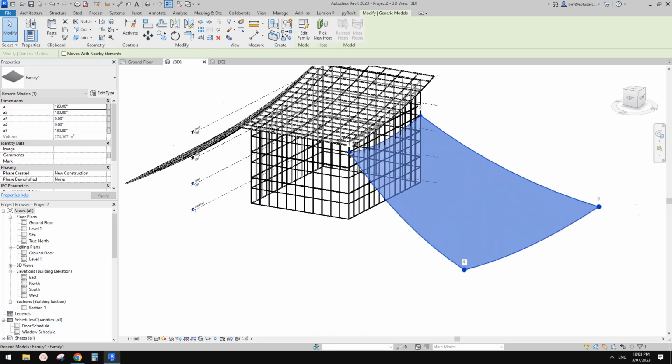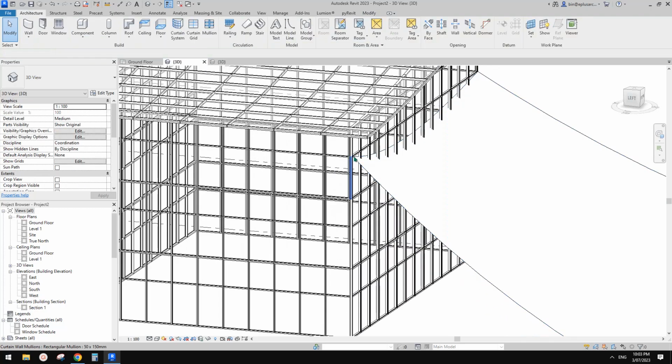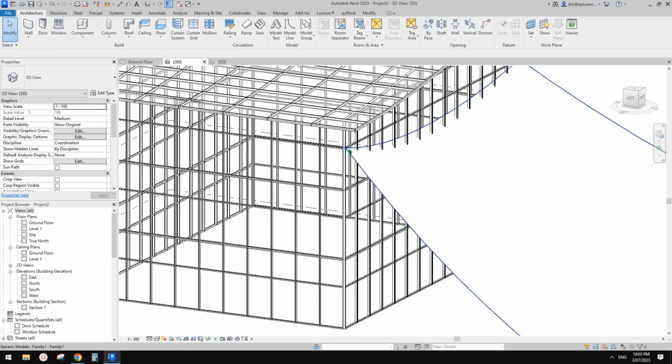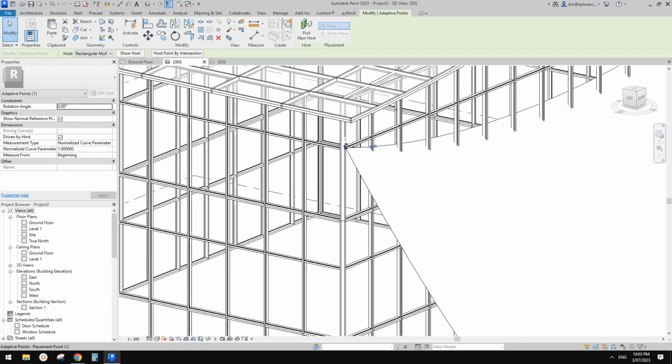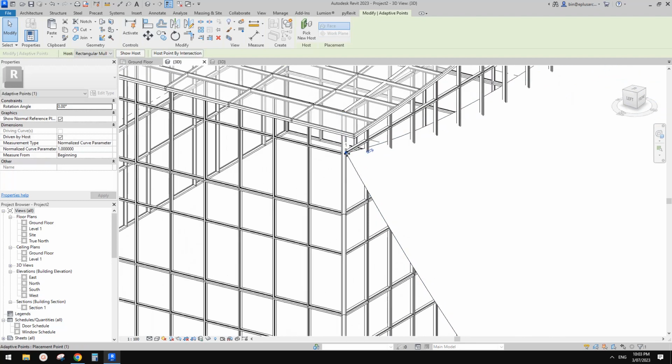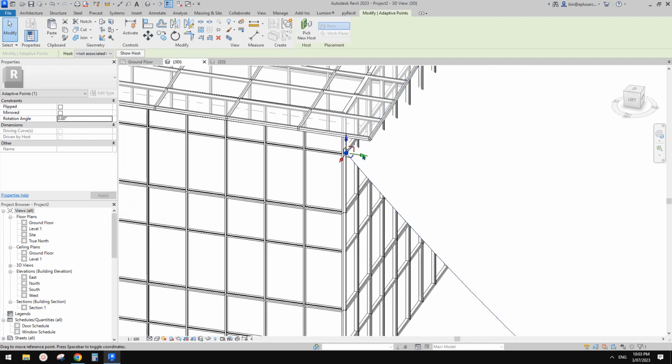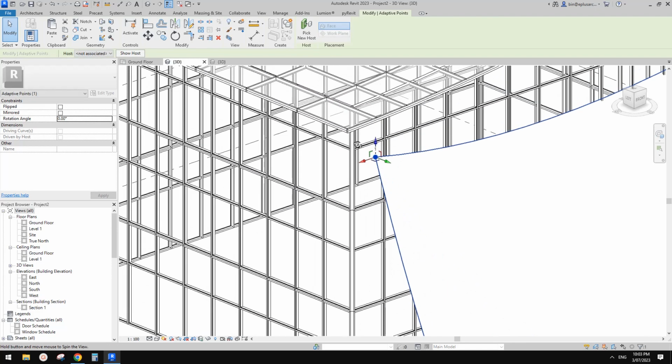And if you wanted to change this, you can select this point. Currently it's placed onto the mullion, so you can only move it along this mullion. But if you don't want that, you can change here to not associated, and it becomes an X, Y, Z. You can move them freely.